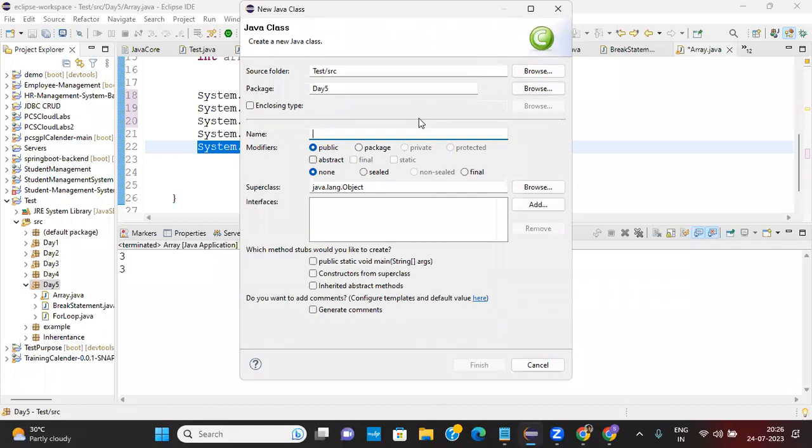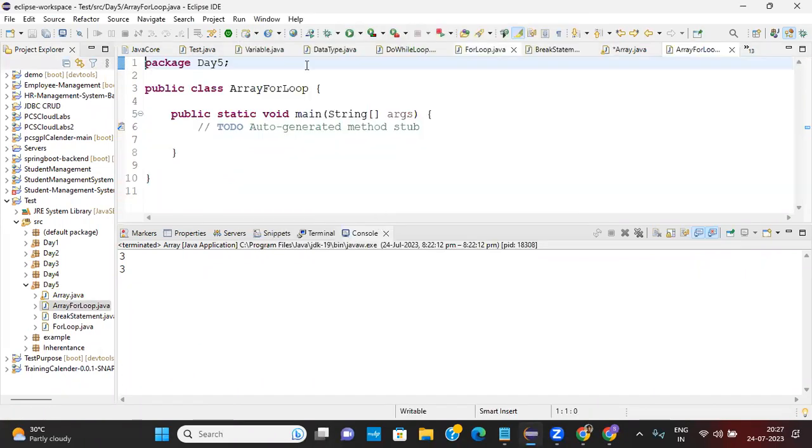Name it array for loop, having the main method.